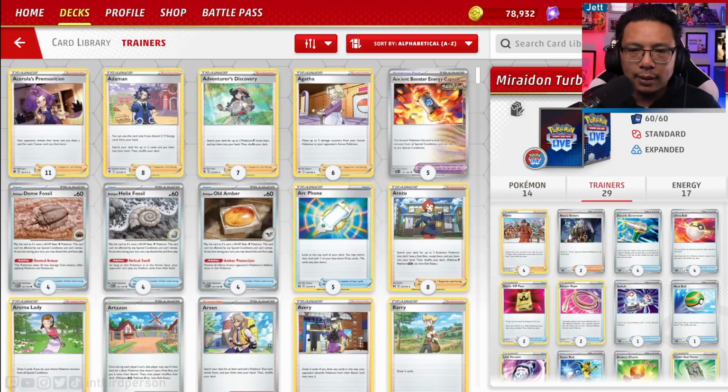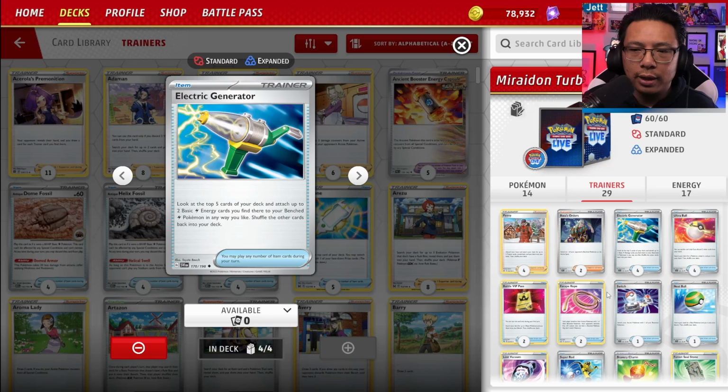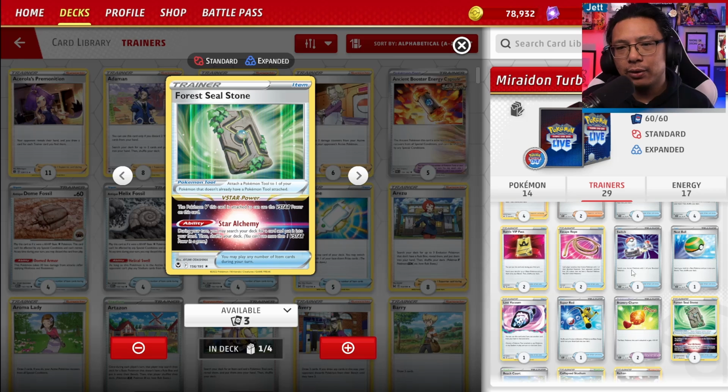And the crux of this deck is Peony, where you have to discard your entire hand, but in exchange, you get to draw 2 trainer cards of your choice and put them into your hand, then shuffle your deck. This is amazing for grabbing stuff like Electric Generators whenever you want, any sort of Switch cards. You can grab 4 Sealstone and then let you... Oh, you can't grab 4... Yeah, you can grab 4 Sealstone.